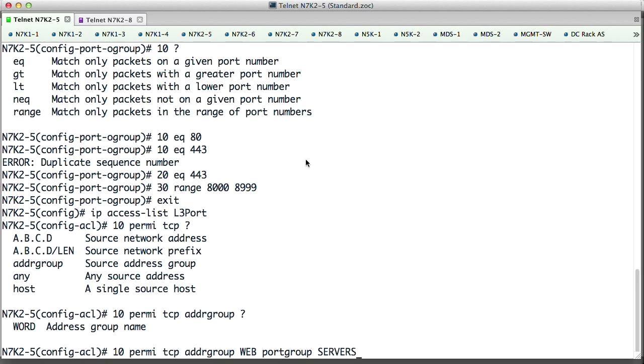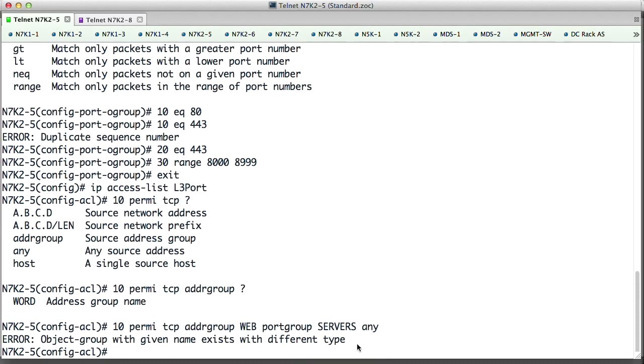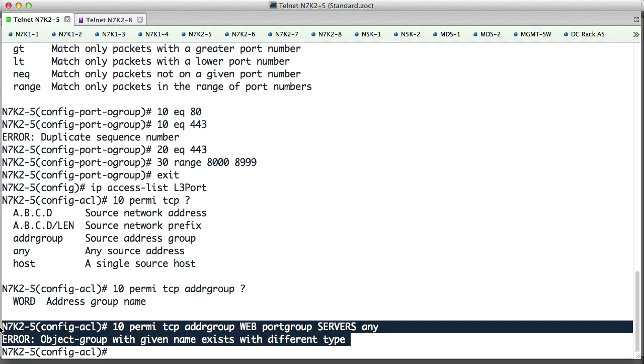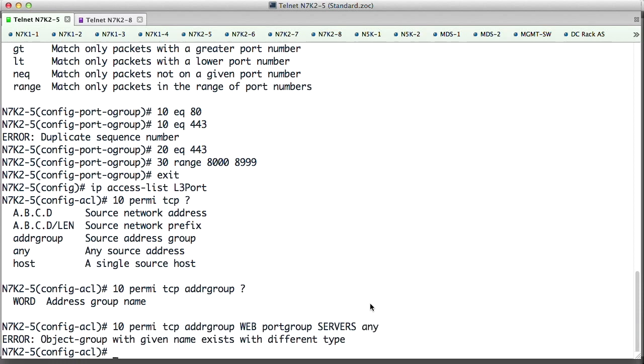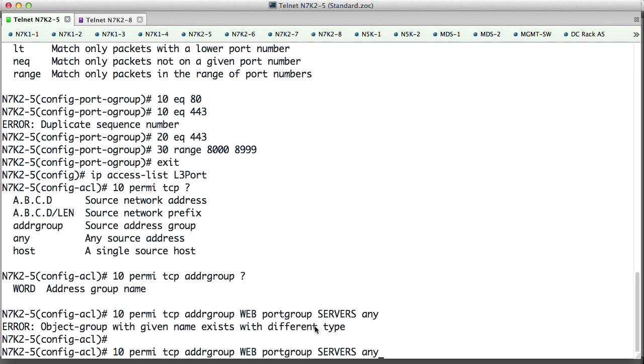So I'm actually giving it what should probably be considered an insane argument, and the parser is going to correct me and say that the object group with the given name exists with a different type. So basically what it's saying is that the address group, web, is not an address group, it's a port group, and servers is not a port group, it's an address group. So that's what we expected.